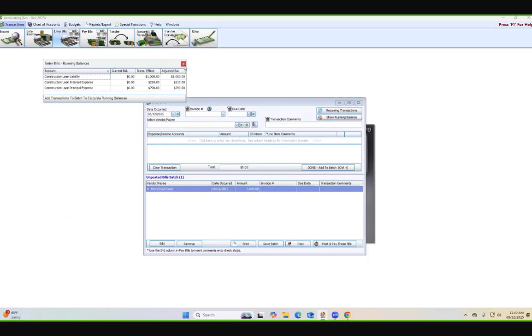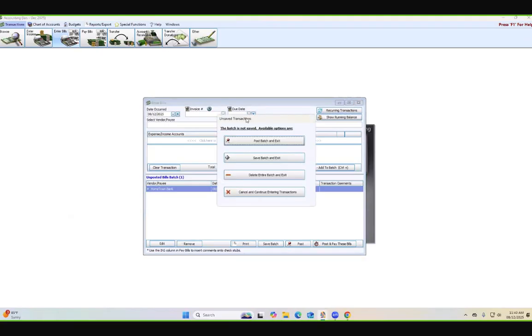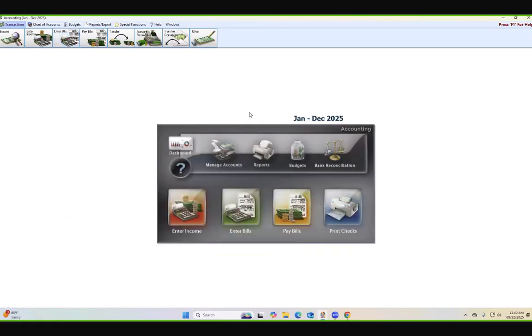If I want to now, when I take the loan out on the bank, if I'm using methods 1 or 2, we're just going to delete this batch and come in and enter it. When I take that loan out, I still have to get that on my books. Now, the document talks about on page 1 there about methods 1 and 2 use the initial entry of the loan as a debit to an asset, increasing the bank balance, of course, and a credit to income. I have mixed thoughts on that, okay? So is it really income?